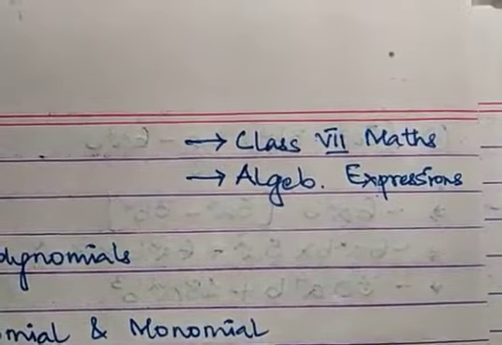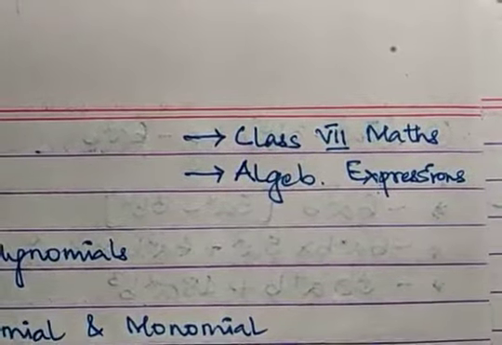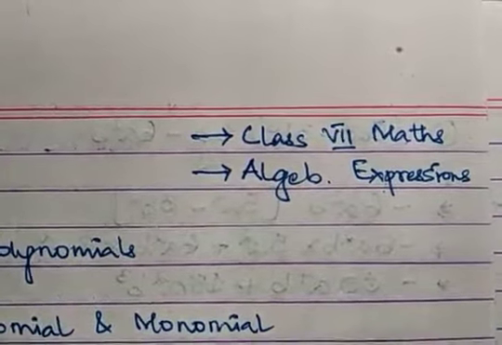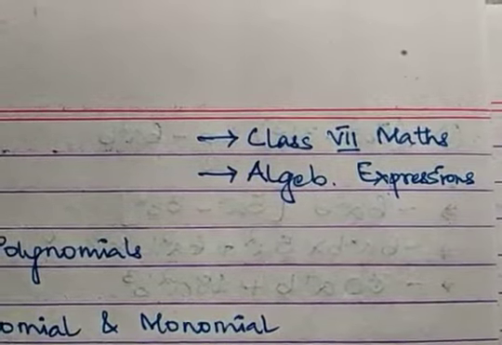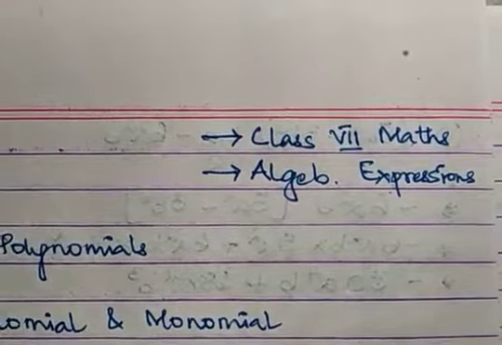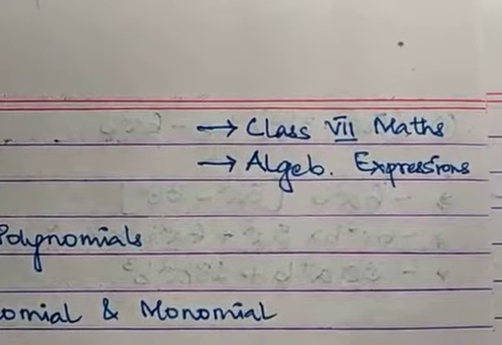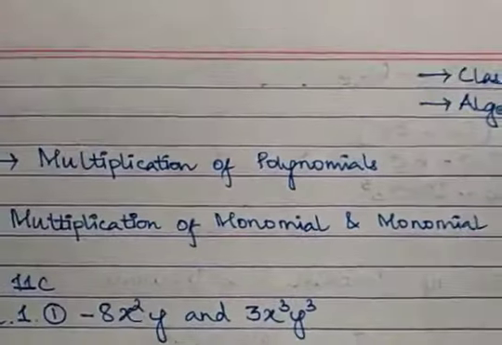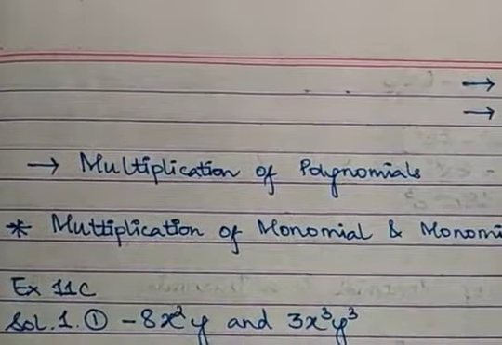Welcome back once again to this short tutorial video for class 7 students and their maths. The topic will be the algebraic expression continued, as in our previous video we have finished with the addition and subtraction of the algebraic expressions. So in this video we'll continue with the multiplication of algebraic expressions. That is, we can call it multiplication of polynomials as well, isn't it?